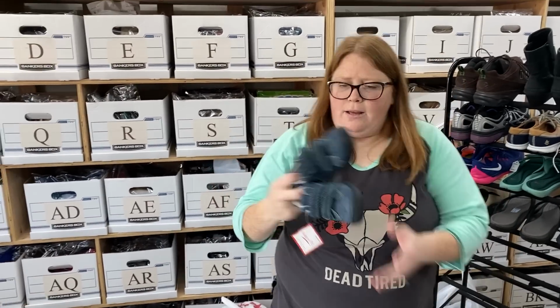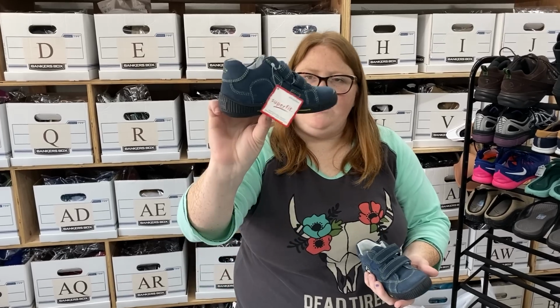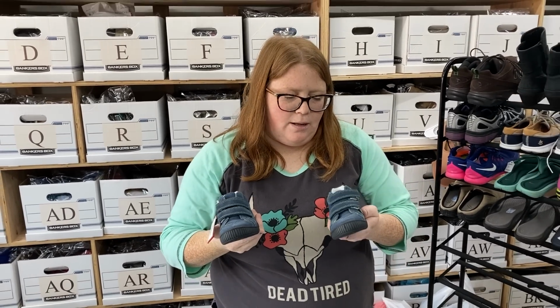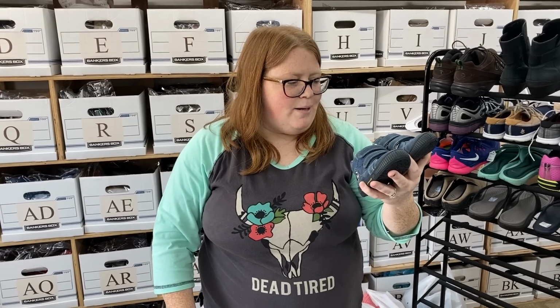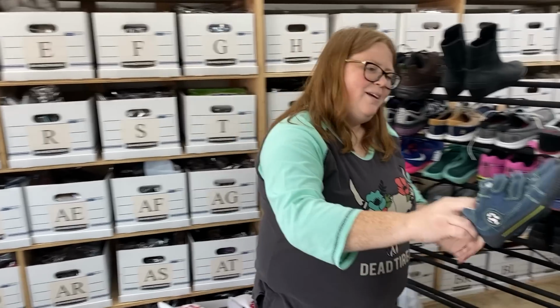And then this is a new to me brand. I only grabbed them because they were new with tags. I saw that they were German or something, which generally would mean it's a quality shoe, like a Birkenstock or something. This is nice suede leather. When I looked up the brand, the site had them not in US dollars, so I'm not sure how to convert the money, but it was like $80 in their money. Like 80 pounds. Yeah, or 80 euros, maybe. So I was thinking that was probably at least 40 to 50 US dollars. I don't know what the conversion rate is, but I know that they're a quality shoe. They're definitely leather and whatnot.